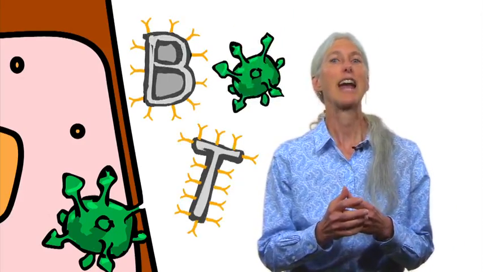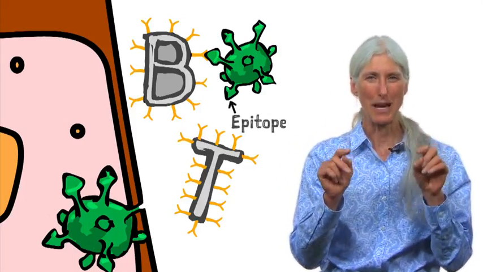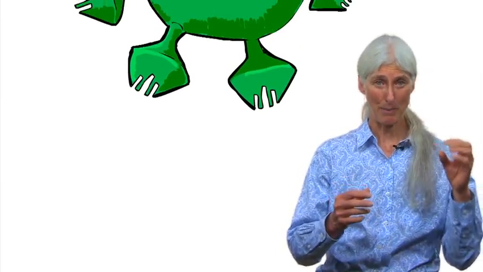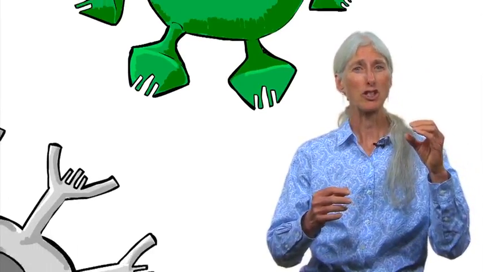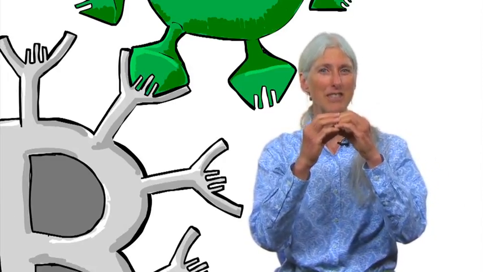This is where the adaptive immune system joins in. The key players are called T cells because they originate in the thymus, and B cells, which are from the bone marrow. Each cell has a protein on the surface of the cell that can bind short pieces of molecules that are foreign. This short bit is called an epitope. There is almost an infinite repertoire of foreign molecular fragments that these receptors can bind. The goal is to match the epitope from the infecting pathogen with the surface protein on a T or B cell. This is similar to seeing if a key fits a lock.